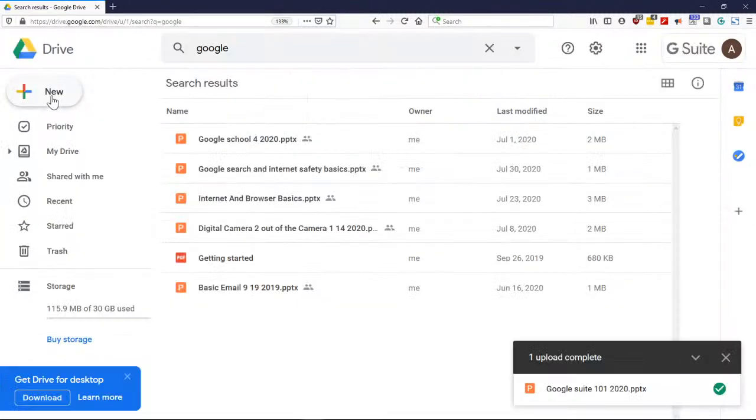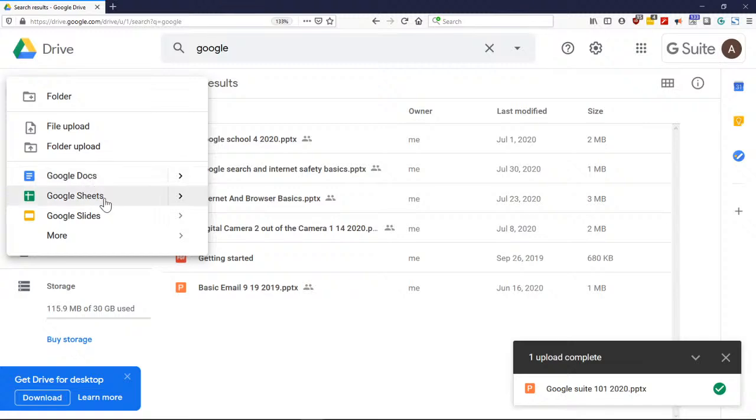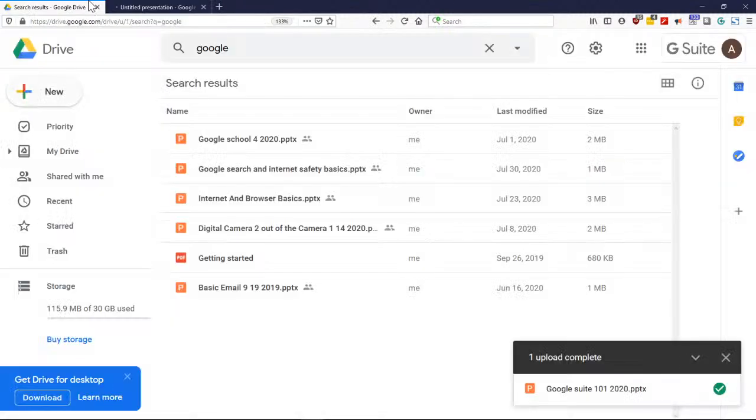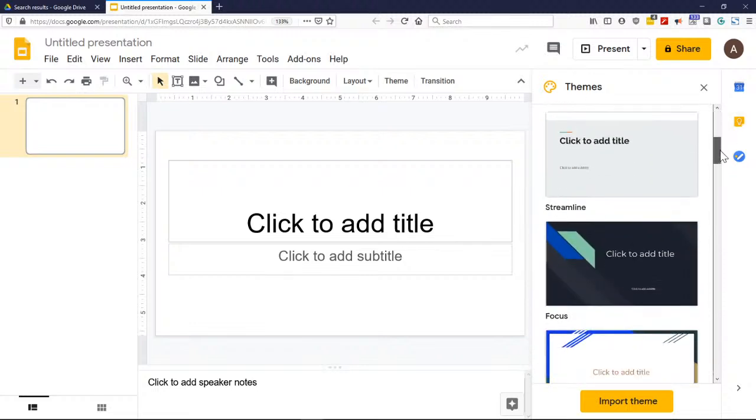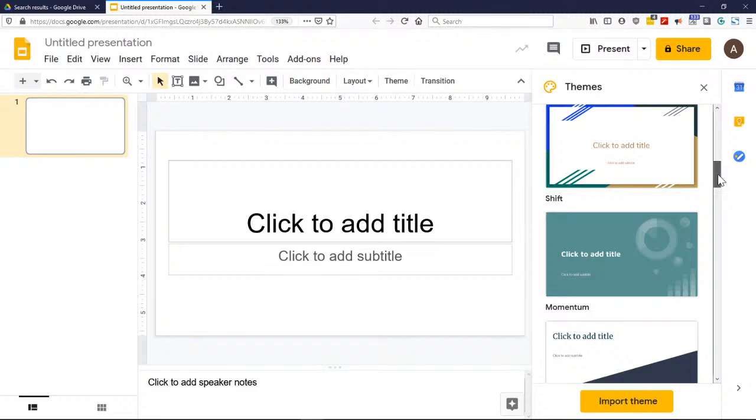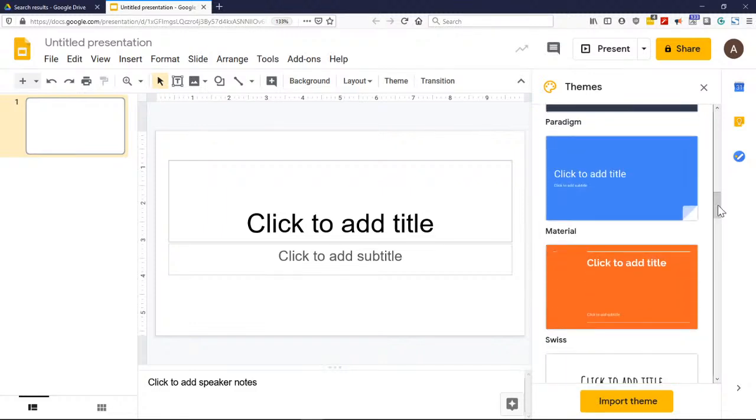okay? Let's go ahead and let's click New, and I'm going to say Slides. Now on the right side, and even with the PowerPoint, you'll see that I'll talk about just kind of keeping it general to begin with, getting my information on here, and then I can easily change either the theme or the styles, even the transitions as well. And here's some suggestions they already have out of the box about our different themes.